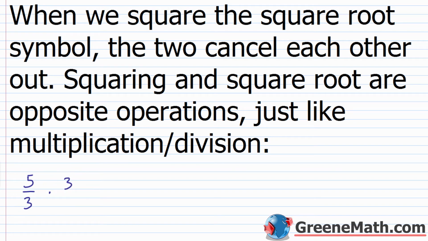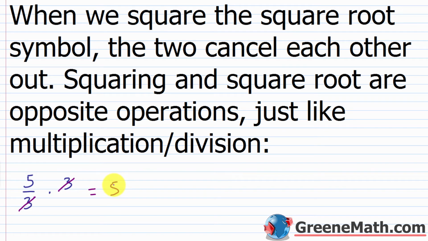I'm going to end up with 5 again, right? Because this operation, the division, cancels with the multiplication. If I divide by 3, but then I multiply by 3, I just start out with that original number 5, right? So this just equals 5. It's going to be the same thing.